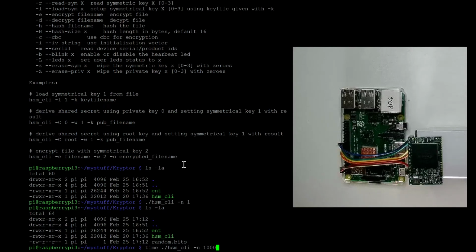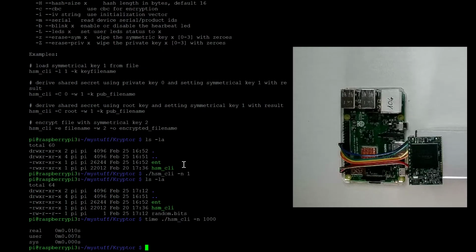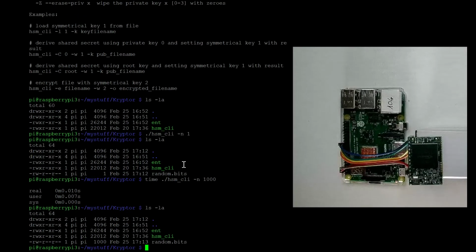You can also keep an eye on the green LED on top of the chip that will switch on while this operation is executed, because when the module inside the FPGA is running, it generates the bits which are sent outside through the SPI link and directly saved on the file. So there is activity on the SPI link. Now let's go. This has been very fast, less than 1 hundredth of a second. So we have our file of basically 8,000 bits.